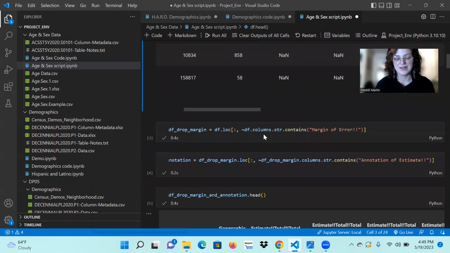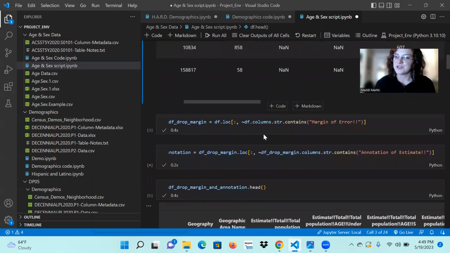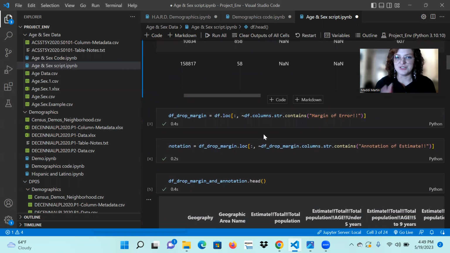So we want to start cleaning it. Primarily, I try and do as much dataframe.loc as I can to just get out the big sections. But at a certain point, I do have to go line by line, depending on what we're looking for. In this case, we're looking at populations under 5, under 18, 18 plus, and above 65. So I'm going to need to delete a lot of this information.